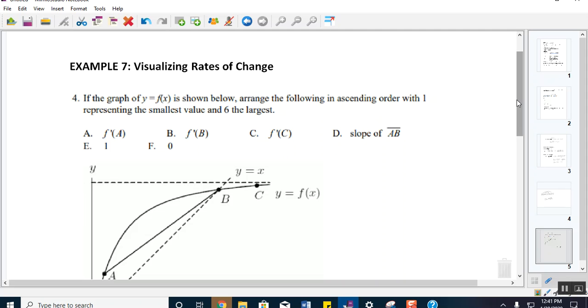Now I need to speak to you about a couple of these. I want you guys to put a star by A, and a star by B, and a star by C. Notice this notation right here. See this f and this little apostrophe and then A? That means f prime of A. What this is saying is, what's the instantaneous slope at point A? I'm going to take a second and draw some of these in here for you, just to give you an idea of what it looks like.